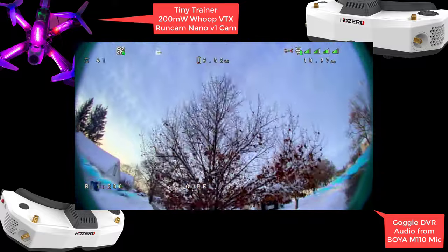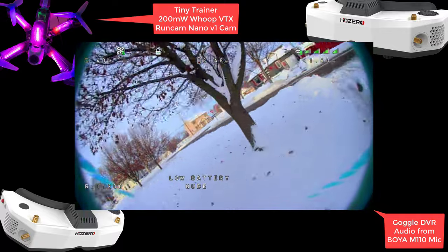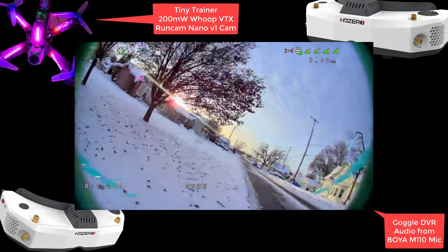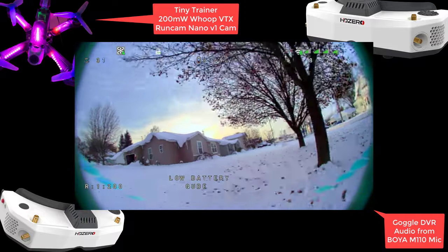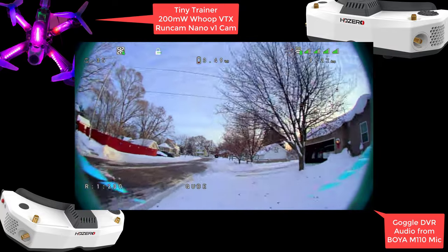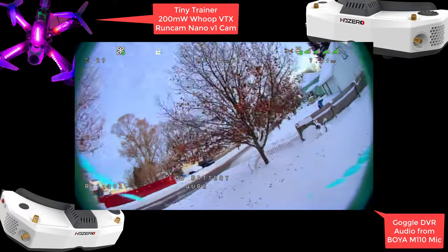I can't really explain just how raw and good feeling it is to fly HDZero compared to other things. And I don't think others can explain it too well either. So they fall back on just range and penetration and static image quality tests and stuff like that. And that really obscures just how awesome it is to fly HDZero.